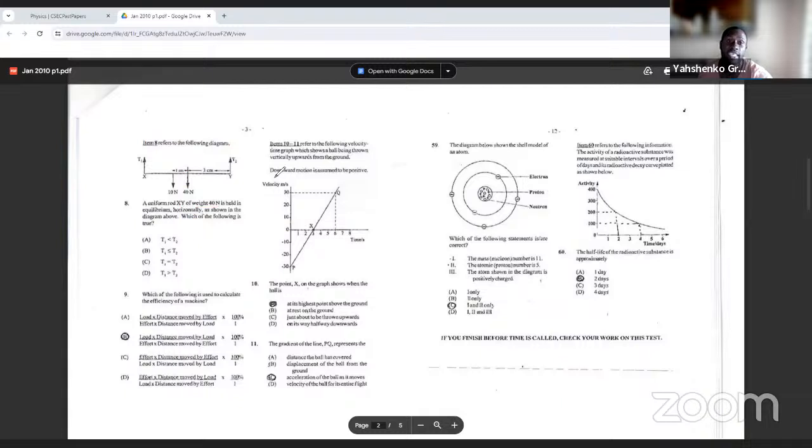Continue. All right, so items 10 to 11 refer to the following velocity-time graph. And I stress velocity there, which means it's not speed, it's velocity. It's not distance, it's velocity. The thing is already moving and you're tracking that motion. Remember that velocity is a vector quantity, which means it's tied to a direction, as opposed to speed, which doesn't care about direction, just how fast something is going, or the distance covered in an average amount of time.